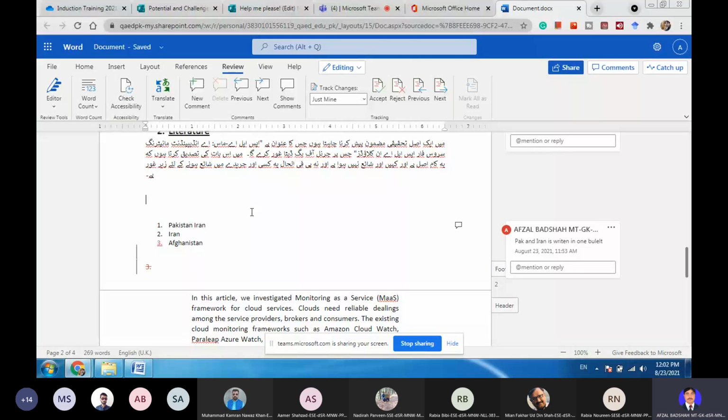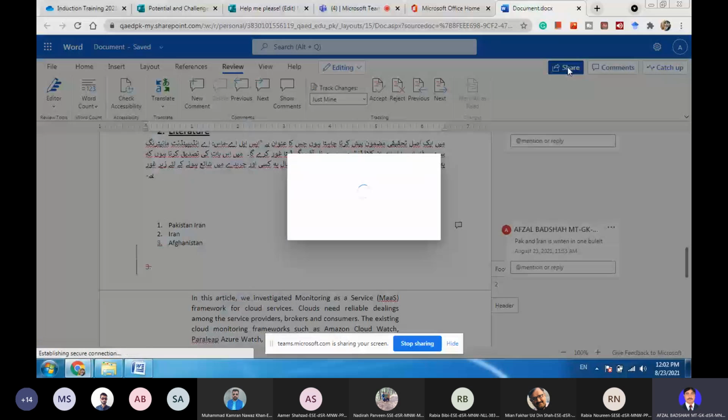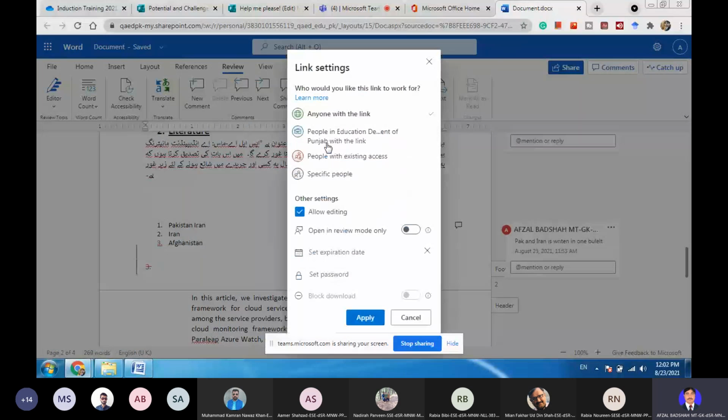And along with that, collaboration. So how are we going to collaborate with each other? To collaborate in Microsoft Word 365, you click on share, and when you click on share, the functionalities will be populated. You can add different people from anyone with the link. If you create a link, then anyone with this link will be able to change it.